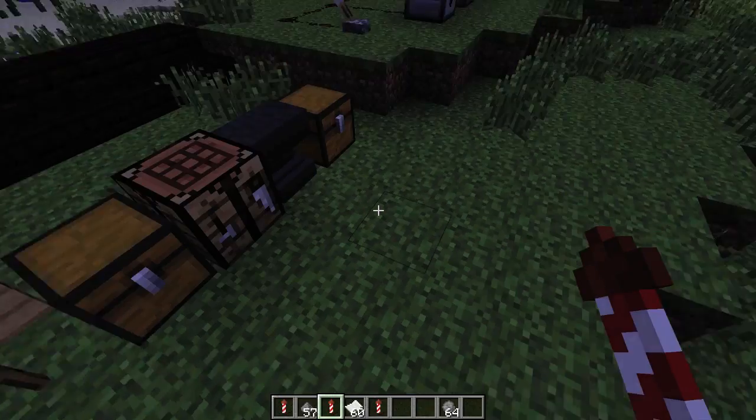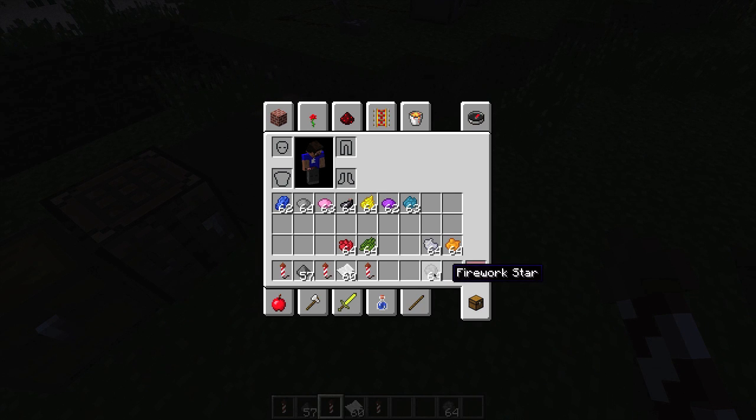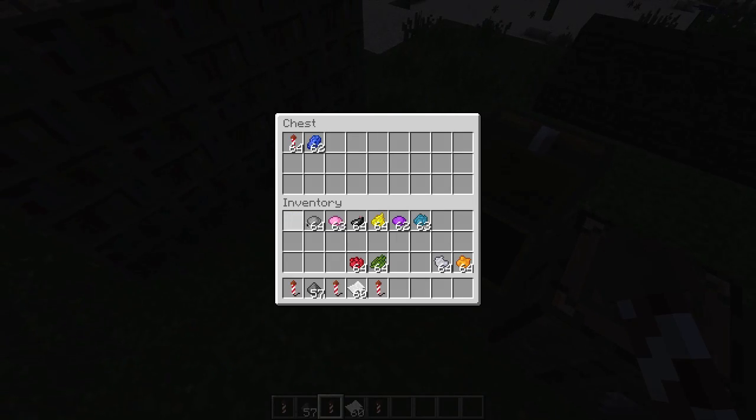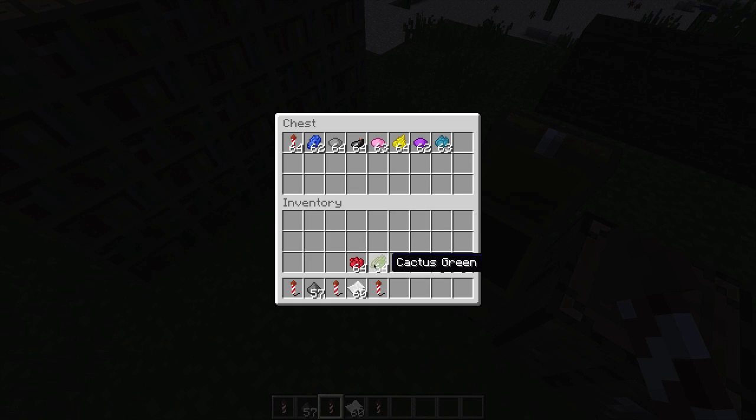So that's how you use the fireworks. There's not much to it. You get these, but these have no use at all unless you make them with dye, so you don't actually need those. That's the fireworks. That's pretty cool.